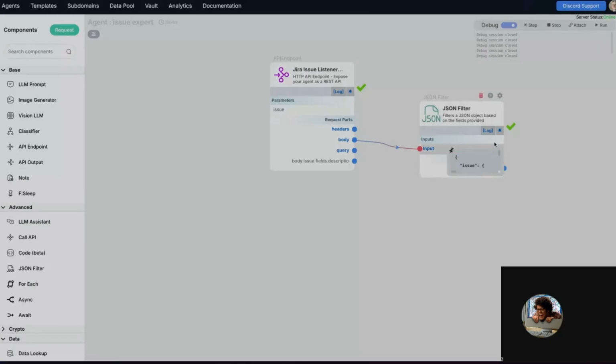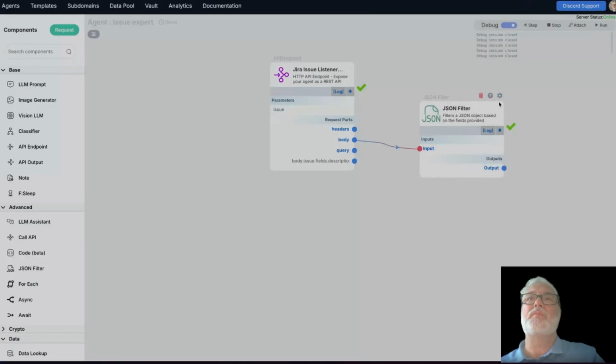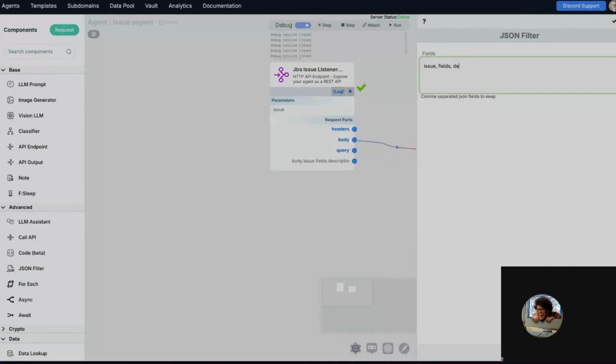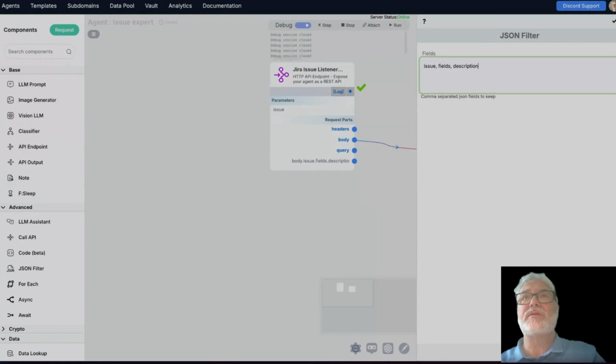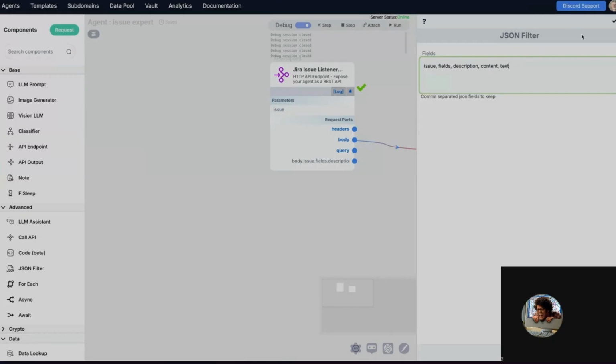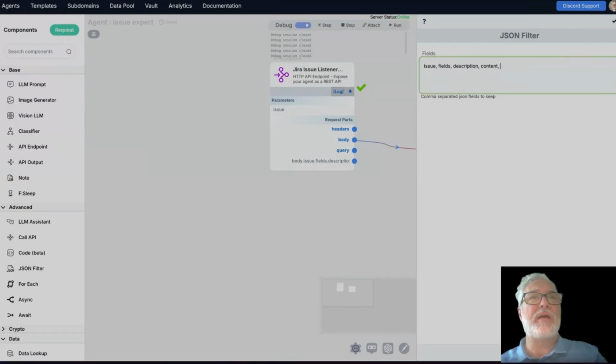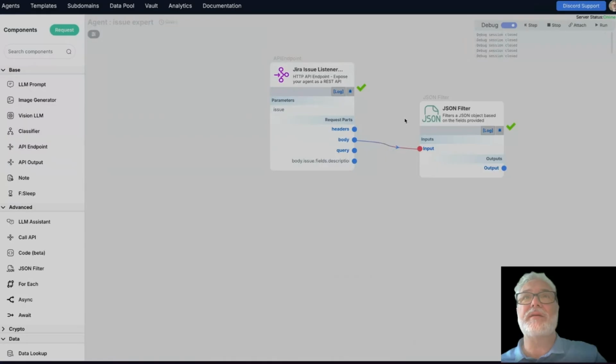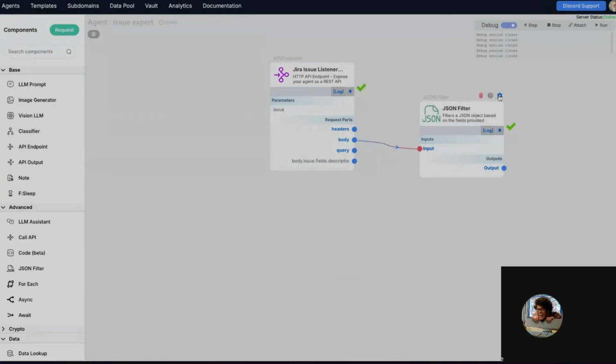Then you will have it. Content, type. Was it type? Yes. Let's see. And text, I think.